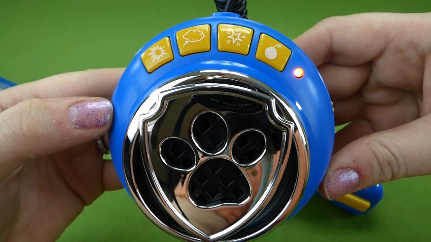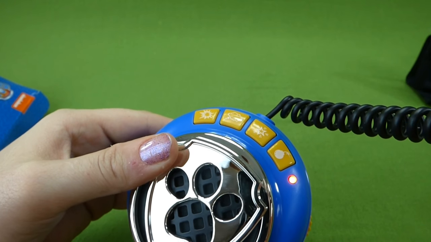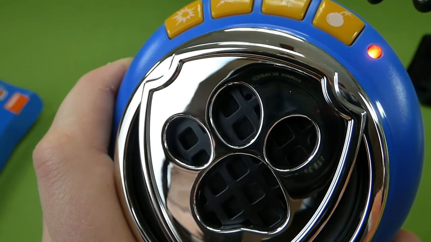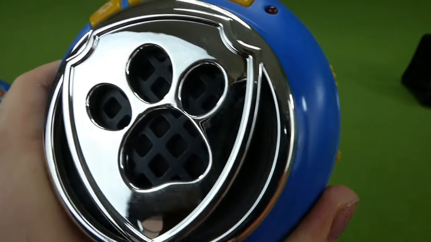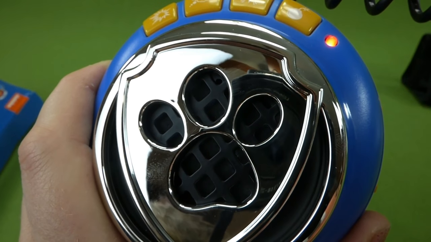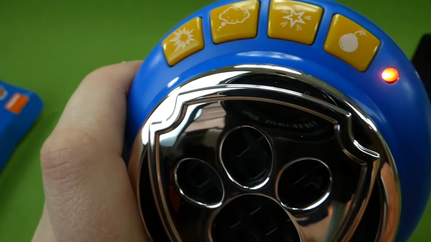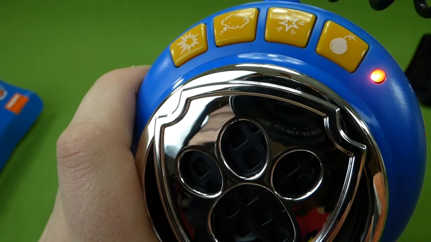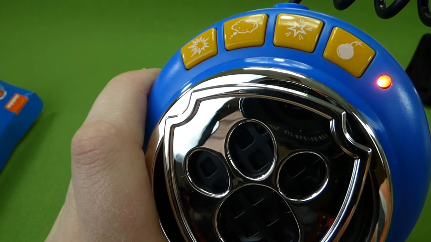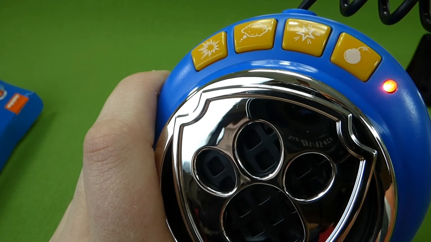And this is the low volume. Hello, hello, hello, hello. This is Ryder. I need all the pups at the lookout tower. Let's turn it on high volume. This is Ryder. I need all the pups at the lookout tower. Now let's change the voice over here. Go. Hello, this is Ryder. I need all the pups. I need Marshall, Sky, Rubble, Zuma, Rocky, and Rubble right now.